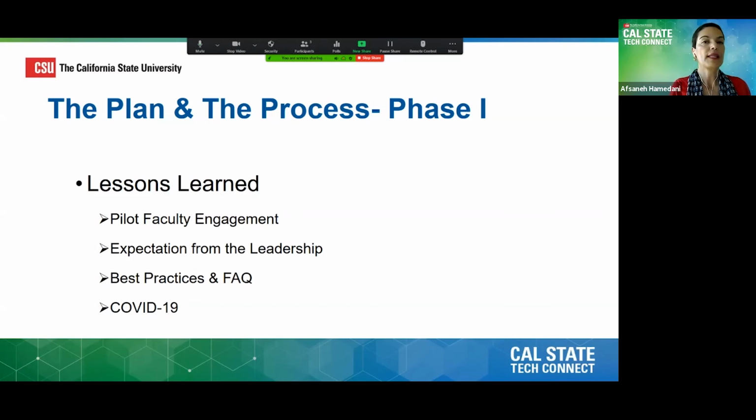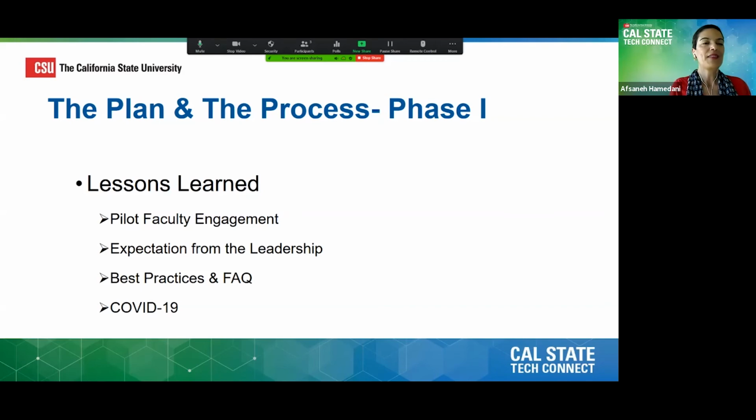210, or academic senate. We are planning to present the faculty dashboard to the deans, chairs, academic affairs, and also student affairs. In addition, as we go on and learn more about faculty questions and their usage of the dashboard, we will develop a best practices as well as a FAQ document.